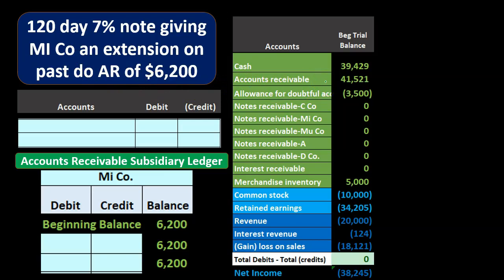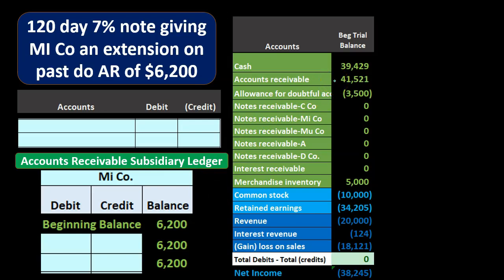That could be found not in the general ledger, which would give backup of transactions by date, but in the subsidiary ledger, supporting this amount, giving us this number broken out by customer. In this case, it shows that this company, MI, our customer, owes us $6,200. If we were adding up all the customer accounts in the subsidiary ledger, which we only see the one here, all of them would add up to the total accounts receivable.